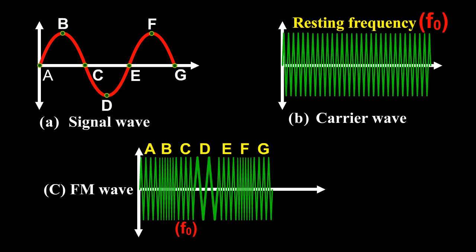When the signal is applied, the carrier frequency deviates up and down from its resting value F₀. The change or shift either above or below the resting frequency is called frequency deviation, Δf.